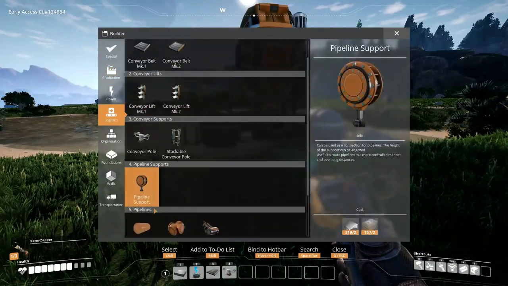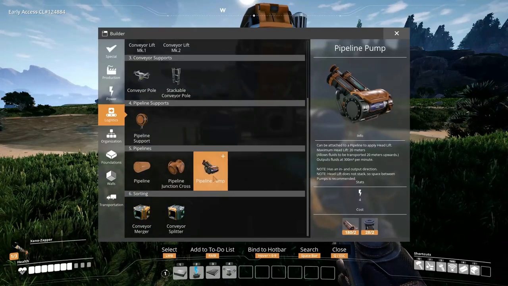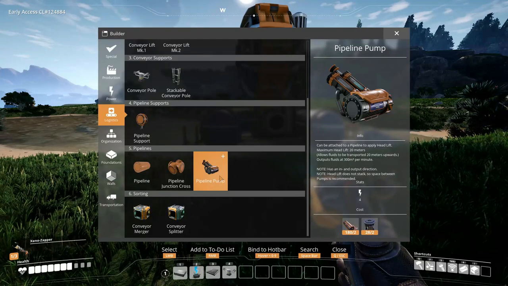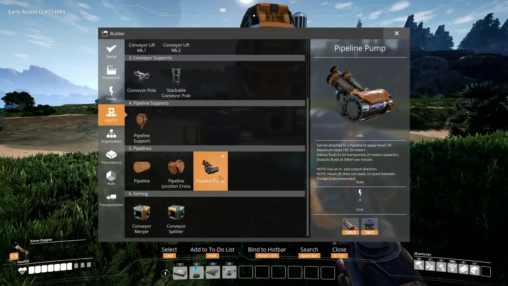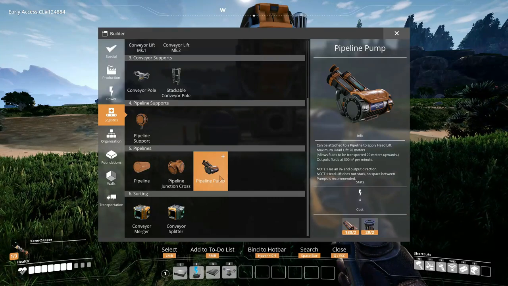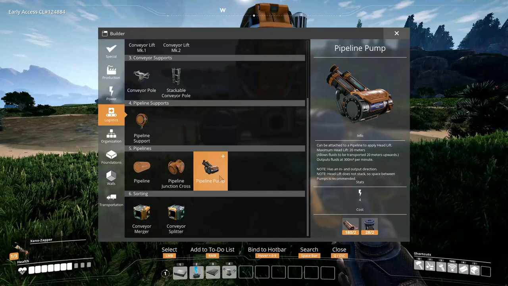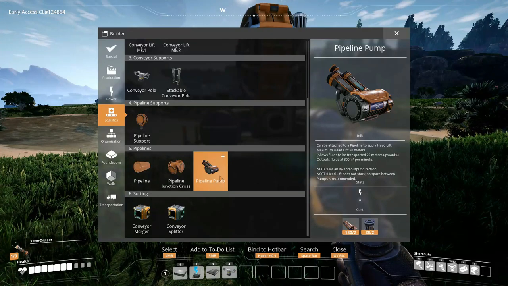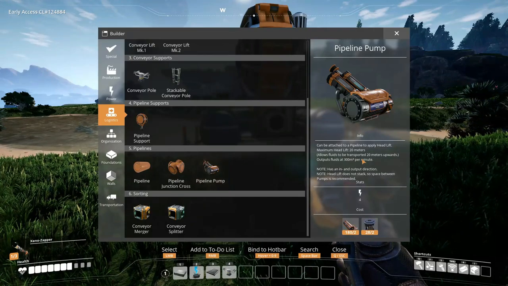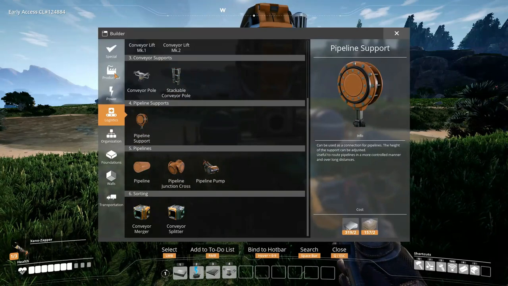I would imagine, yeah, pipeline support, pipelines, pipeline junction cross, pipeline pump can be attached to a pipeline to apply head lift, maximum head lift 20 meters. It tells you in parentheses, allows fluids to be transported 20 meters upwards. So this is basically a vertical conveyor belt for liquids. And then how do we store the liquids?